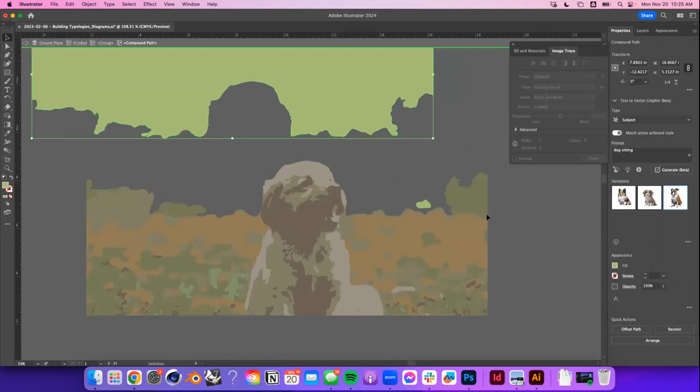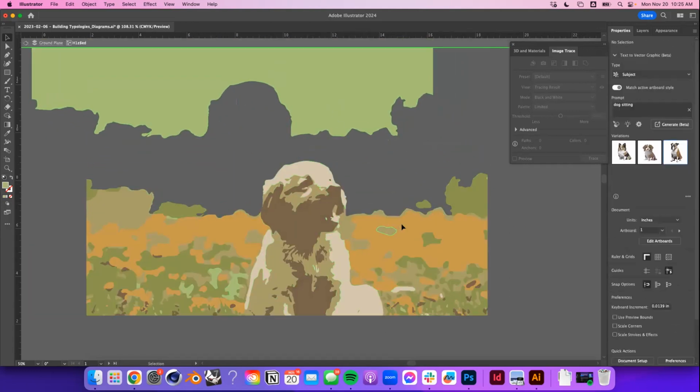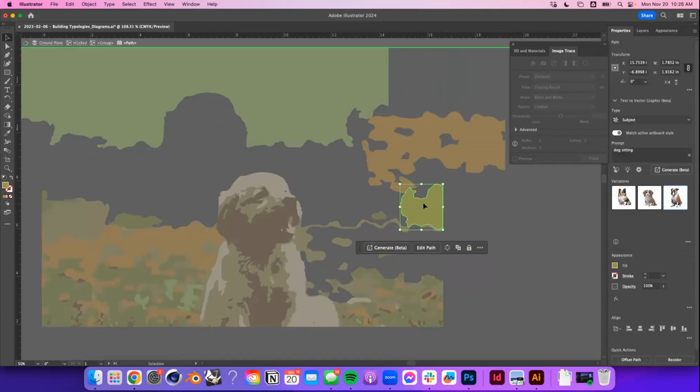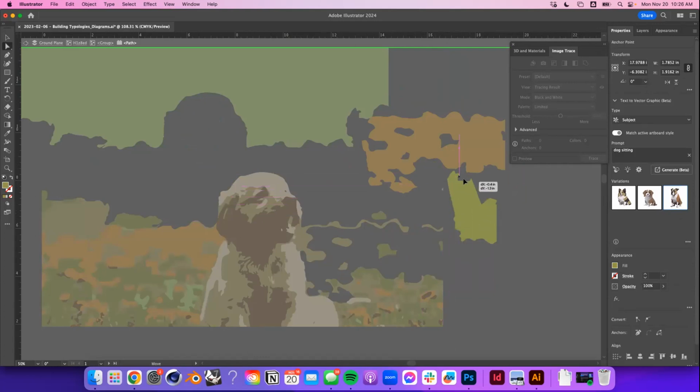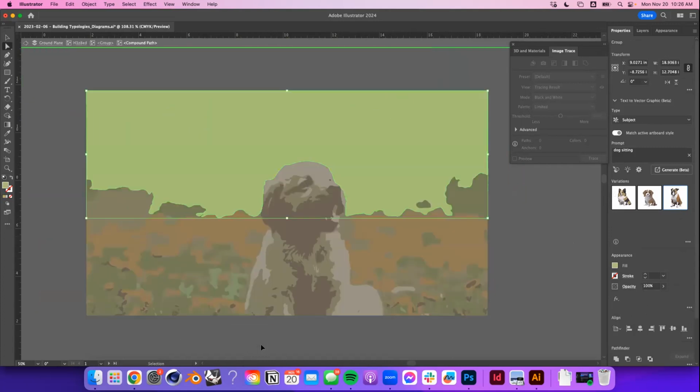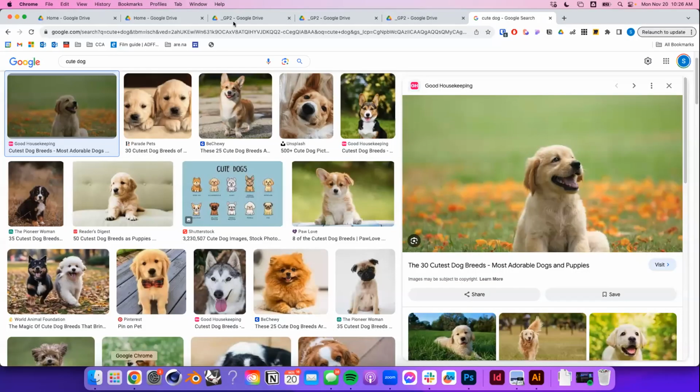And now I've got little pieces of my image that are vectorized so that you can click and drag them around. You can work with these shapes. You can edit them. And that's quite nice. That's something I used a lot in my thesis.